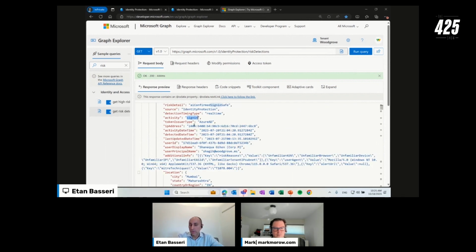And it's just a ton of details here around when we saw the activity, what the IP address was. This is the type of detail that we think security teams find super useful because it's giving you a lot of information. And we have this JSON and additional info that we use to provide even more details for you.